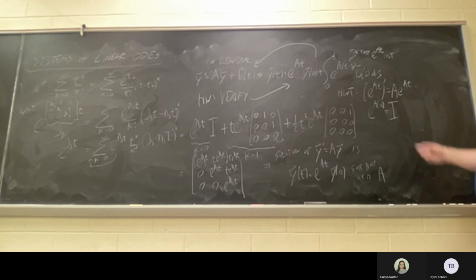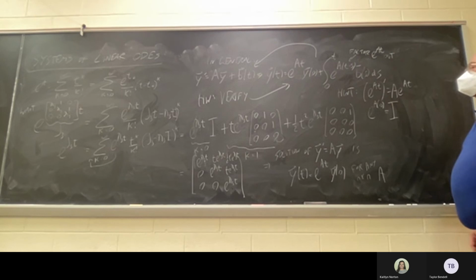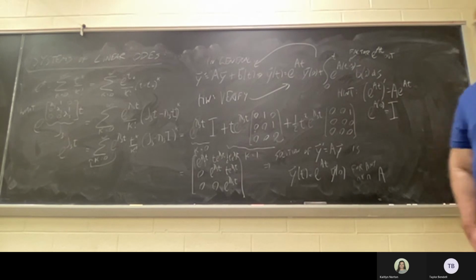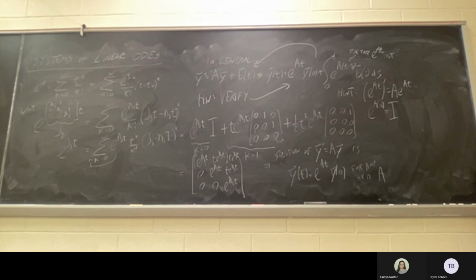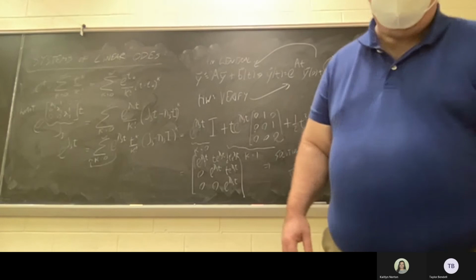In fact, you could show this using the Taylor series expression for e to the at. If you took that infinite sum and took its derivative with respect to t, and simplified as much as you can, you find it's equal to A times that, using some summation shenanigans. No, I'm not having you do that, it's not part of the problem. I did consider it, but I don't want to keep adding to the problem. But that's how you would show it.